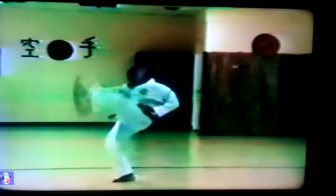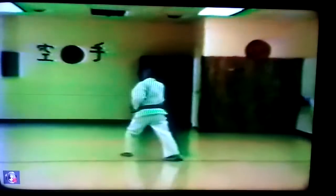Okay, this is me 40 years ago doing Goju Shiho Ni. All this kata is for the belt of Ikyu, the last brown belt before black belt. Ikyu. We're just gonna do 5 kata because there's a lot of kata. It's 9 of them and it don't fit on the YouTube. Anyway, it's gonna be in 2 sections for Ikyu, brown 1.